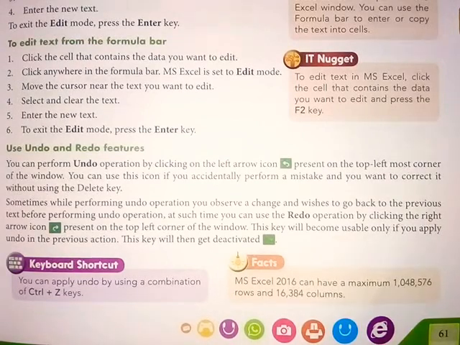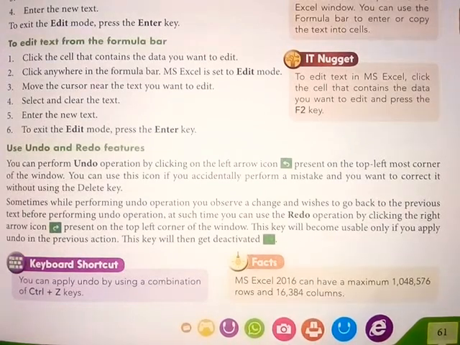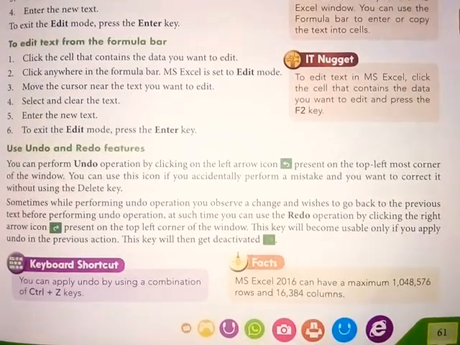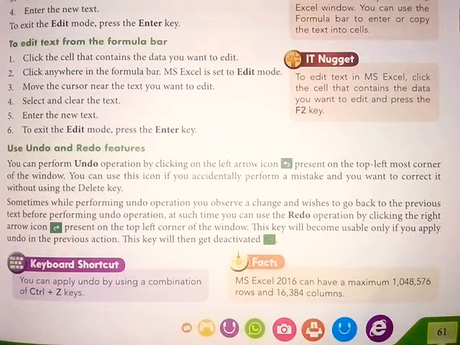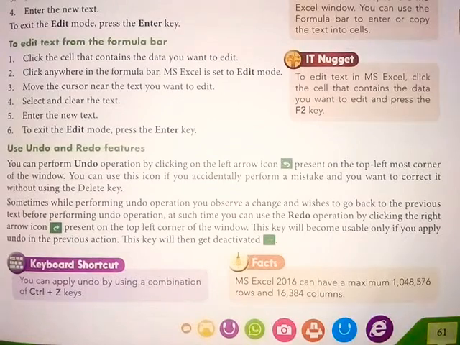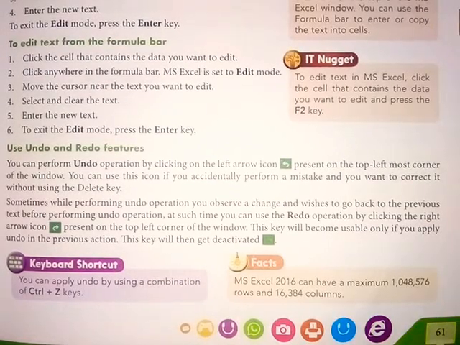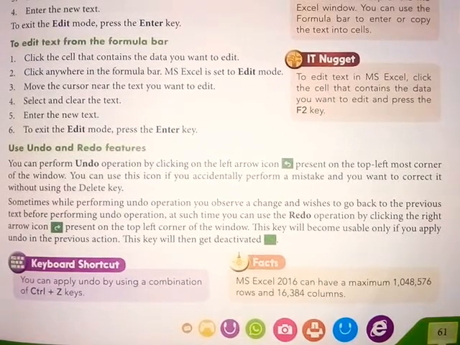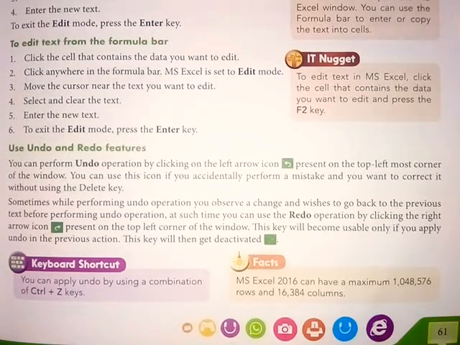Second, click anywhere in the formula bar. MS Excel is set to edit mode. Third, move the cursor near the text you want to edit. Fourth, select and clear the text. Fifth, enter the new text. Sixth, to exit the edit mode, press the enter key.